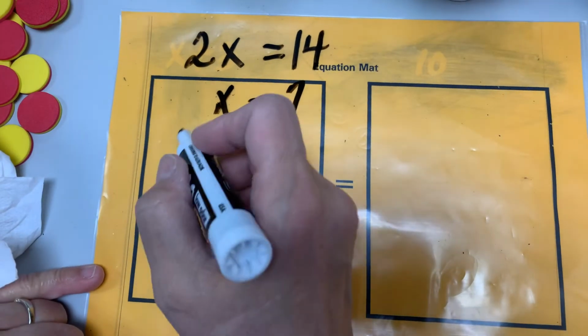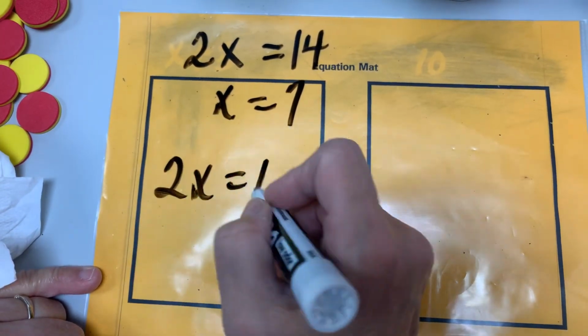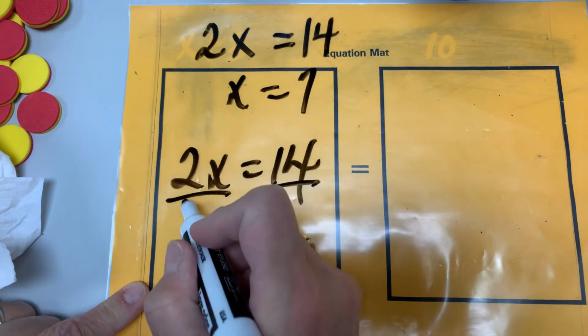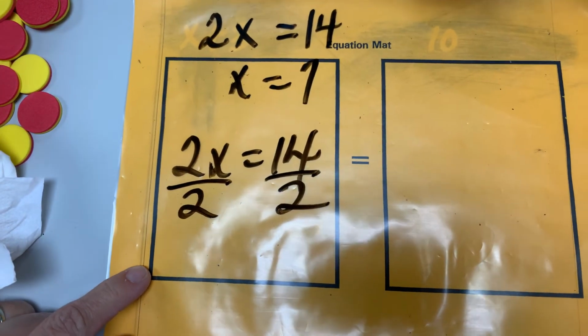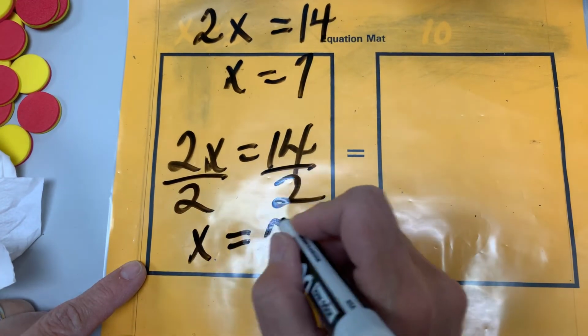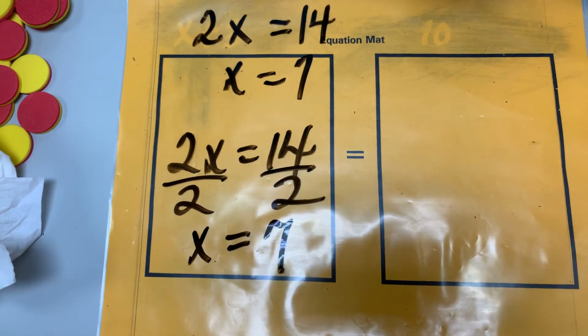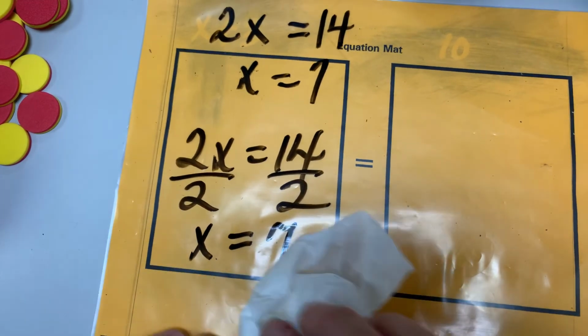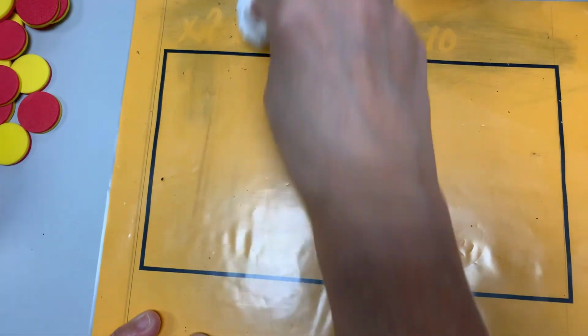Now, algebraically, you would know that 2x equals 14. We're multiplying by 2. The opposite would be to divide both sides by 2. And so 2 divided by 2 is 1, which would leave you with x, and 14 divided by 2 would give you 7. All right? So that's with the cups and chips and with solving it with the algorithm. Let's do a different kind.